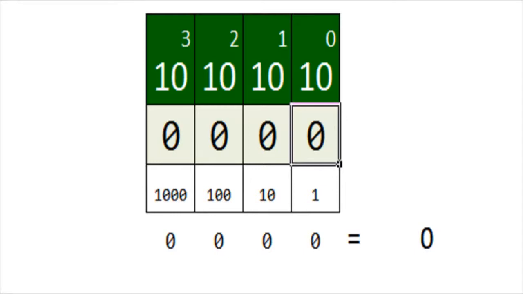In this first rightmost position, our base, 10, is raised to the 0 power. Now this is a rule of math that you just have to accept. Anything to the 0 power is equal to 1. As we move to the left with each place value, the exponent goes up by 1, and so 10 to the first power means this is the tens place, the ones place, the tens place. You remember this from school many years ago. 10 to the second power, the hundreds place, and 10 to the third power, the thousands place.